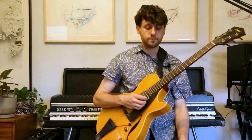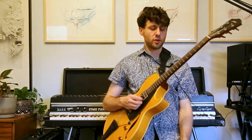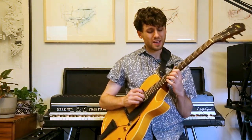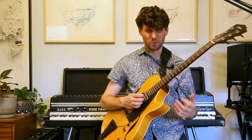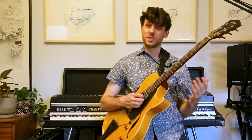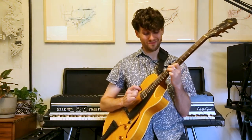Moving on — tritone to minor 3rd. We're going to move our position up by a minor 3rd for range, so we're going to be aiming for that D-sharp on top. And with this group, you're really kind of getting a feel for these notes just underneath our target chord tone. It's almost like an approach sound.